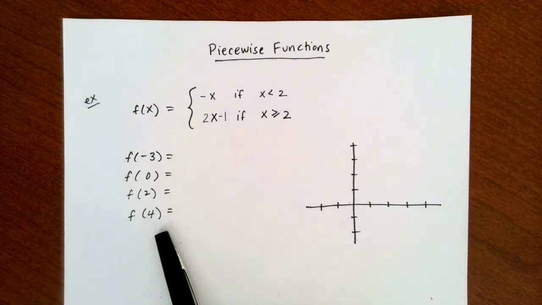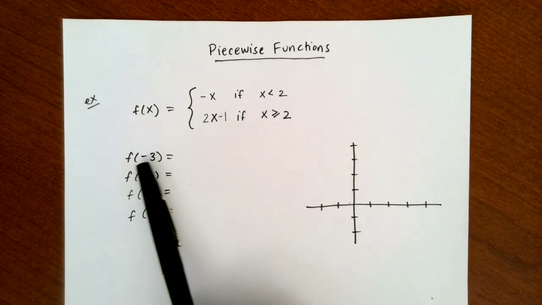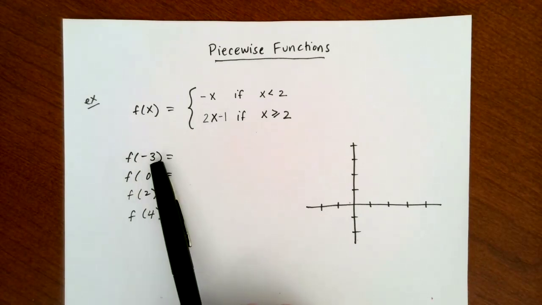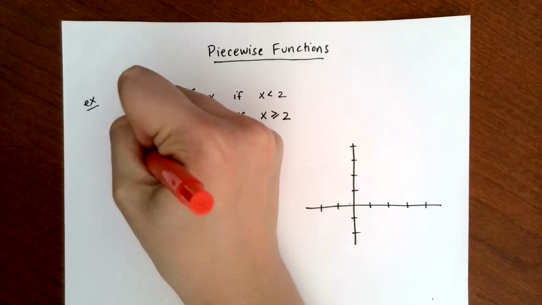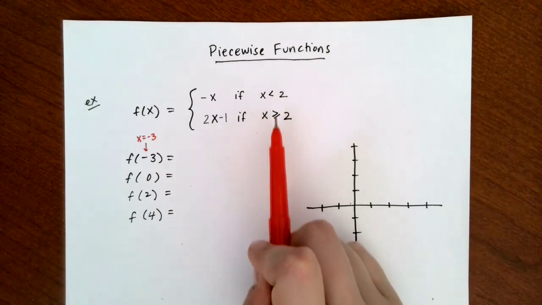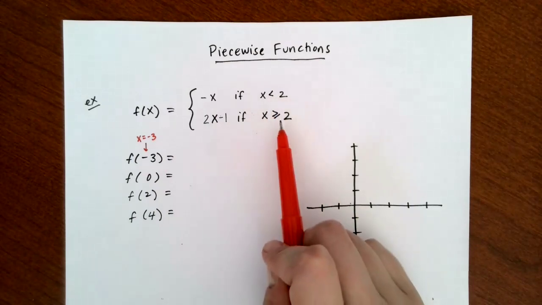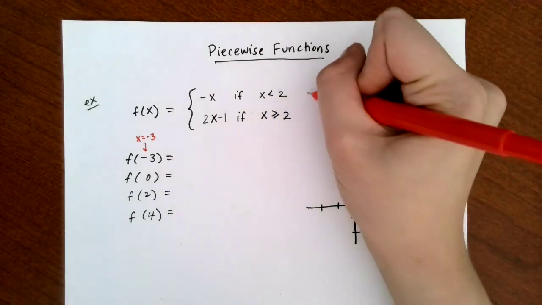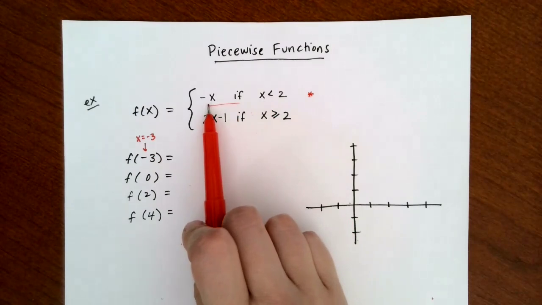Okay, so when we're plugging numbers into this piecewise function, it's kind of like a two-step process that regular function computations don't have. So f of -3 means compute the y value when x is -3. The first step of this process is to take this -3, so x is -3, and decide which of these two domain pieces that number falls into. So is -3 less than 2, or is it greater than or equal to 2? And certainly it's the first one, right? So -3 is a number less than 2. That means we're going to use this formula right here.